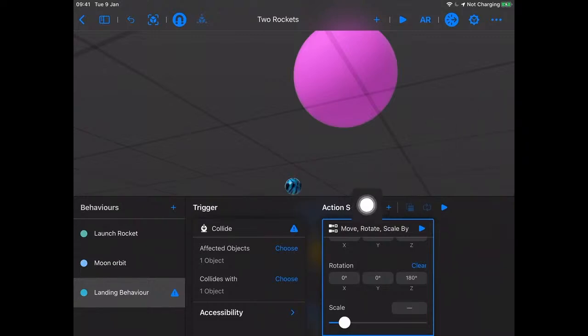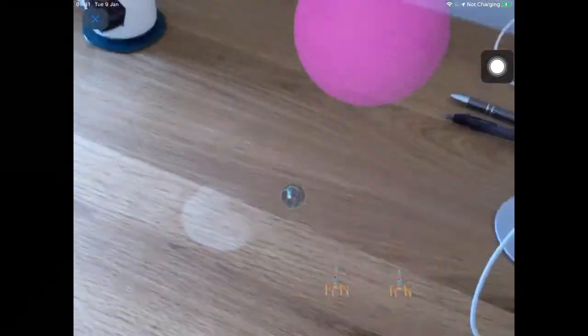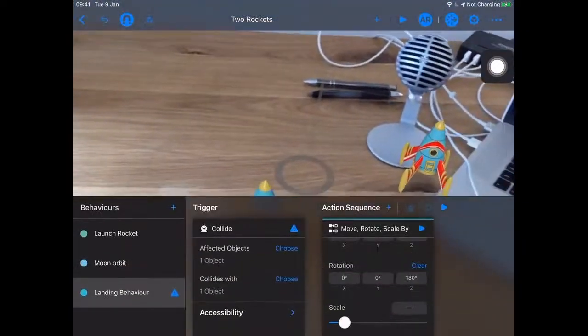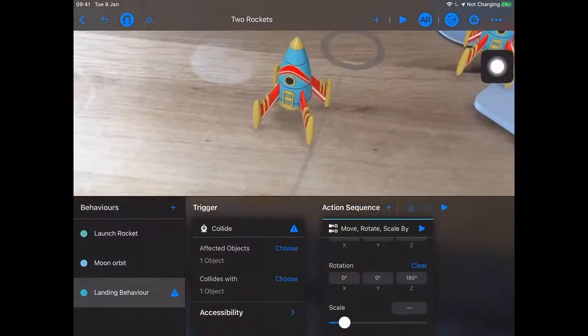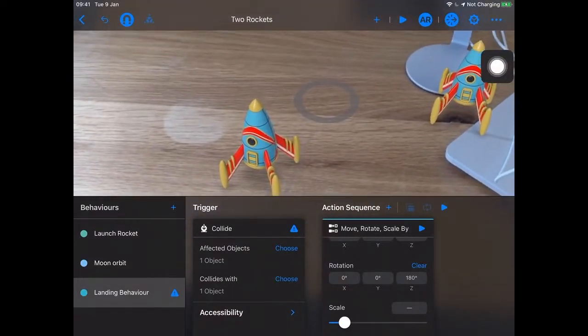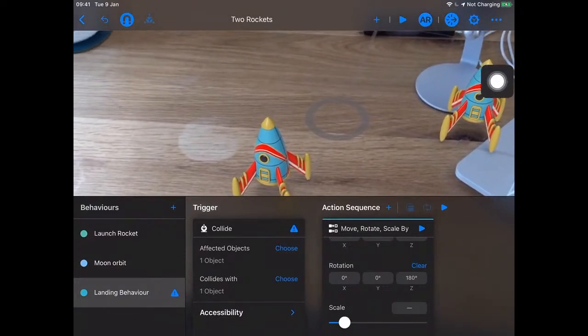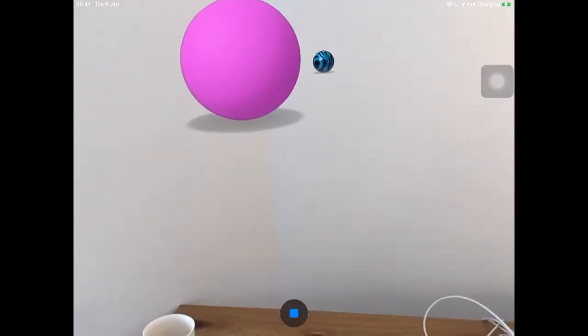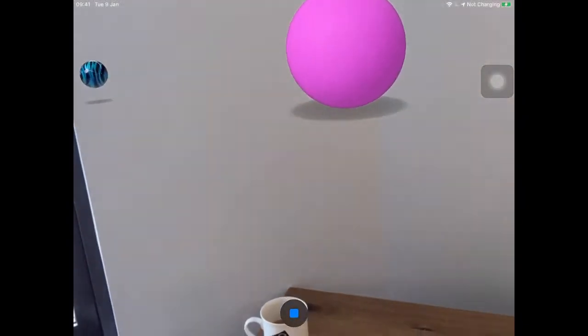Well, will we try playing it? Let's try playing it. Let's turn on AR. We'll have a look at the desk. Okay, cool. There's our backup one over there in the weeds. There's our rocket ship. I'm going to hit play. I'm happy with where they're placed. Oh, what just happened? My planet just actually fell out of the sky. The moon followed it, which is great.